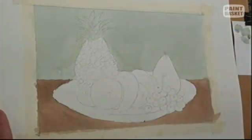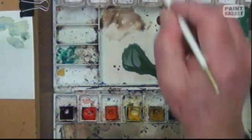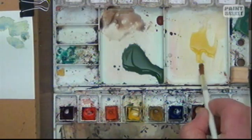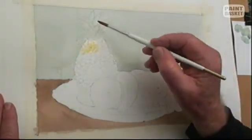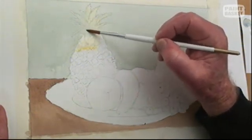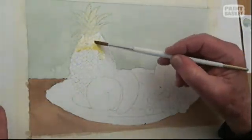Right, let's start blocking in some colors. I'm going to take some cadmium yellow and mix up some on the side. Let's put that aside there. Quite a lot of this has got a yellow background, so you're going to just go over that, and you've got that sort of sunlight color. Some of these will be dark, but it doesn't matter. Just go over them. Pick some here. Let's go over this.